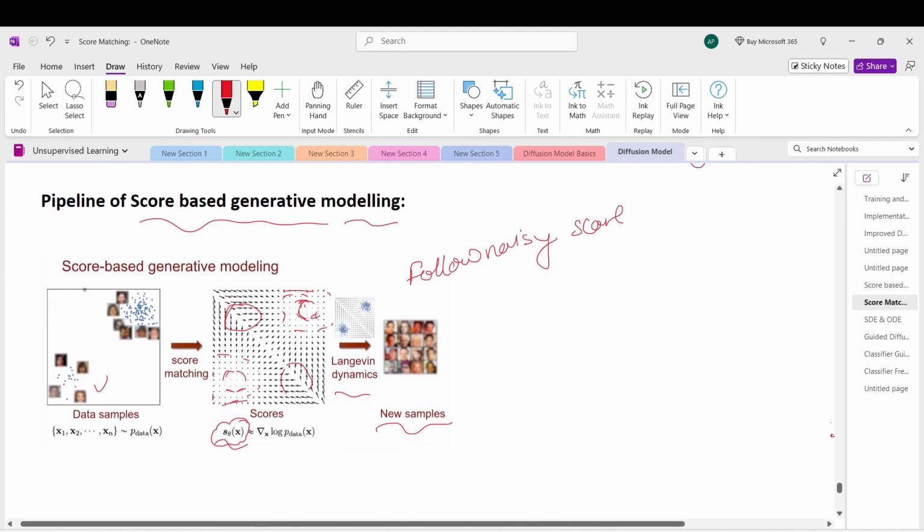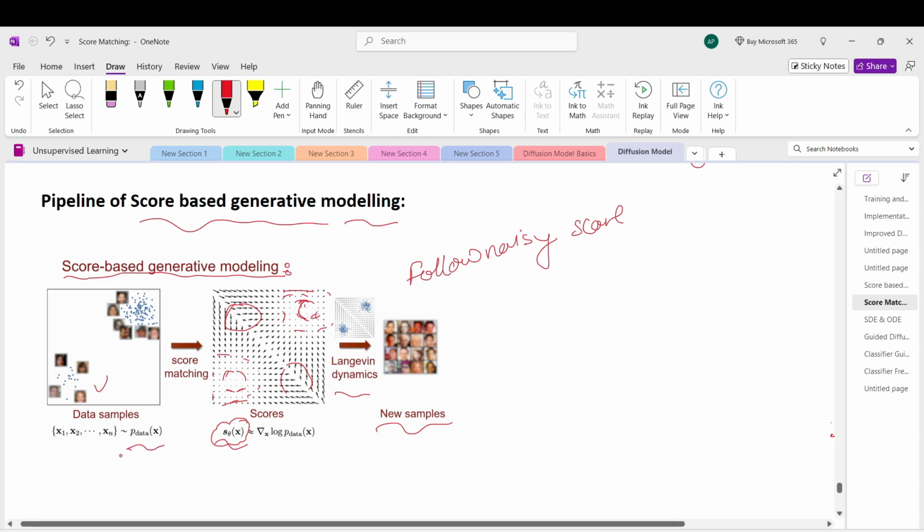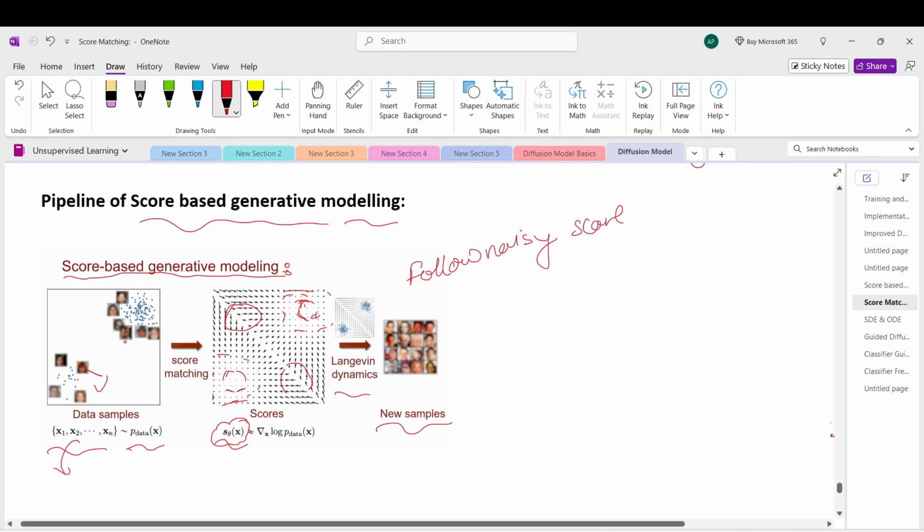So what we're doing here, guys, is score-based generative modeling. This is another realm, not diffusion, but this approach will connect to diffusion if we go forward enough. We're going to take some samples, x1, x2, and this is our data set, and it has some data samples. We don't have the complete distribution. We have some data from this distribution, and from this data we're going to approximate the score.